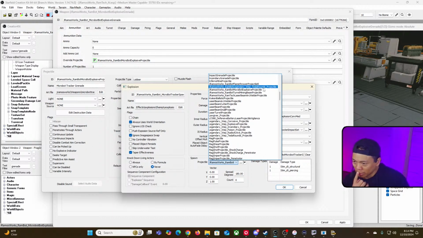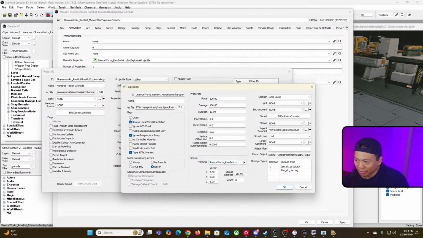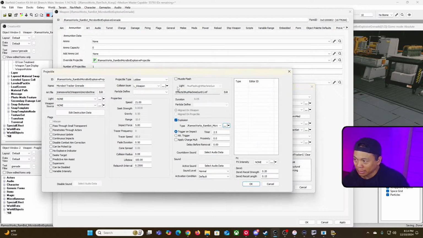Oh, there it is. All right, but I want to change this to something else. So explosive projectile, explosive microbot multiplier. Every bounce, 1 grenade. Is that what it is? I don't know. It does explosion. And this has to be something else, right?